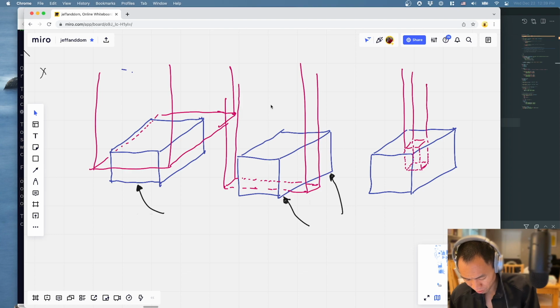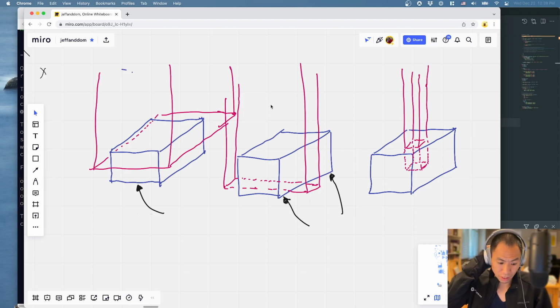Gosh, I hope this reads. If we just take a little chunk out of a pre-existing cuboid, in this case we probably have to subdivide into what? Up to 1, 2, 3, 4, 5 sub-cuboids.